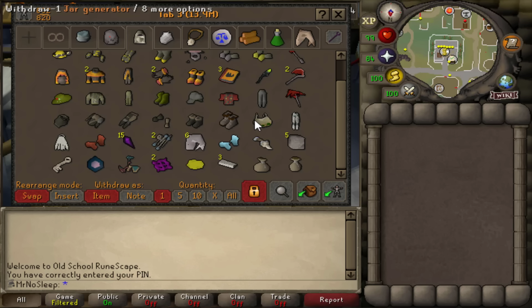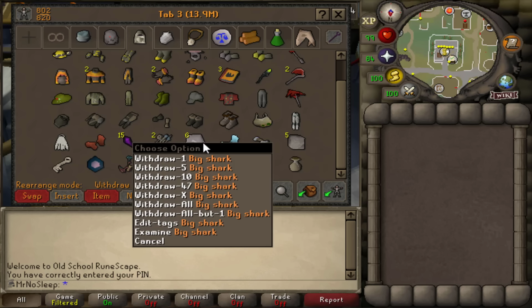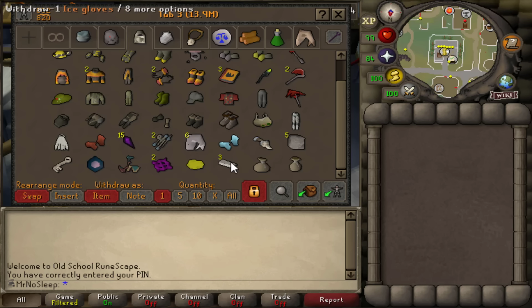Don't really have any short-term plans for this tab. I just kind of use it whenever I need it. And we have some big sharks, which took a lot of shark catching. I think I caught like 40k at one point. And yeah, that's about it.